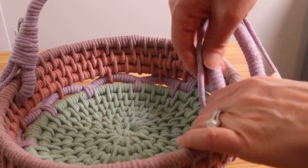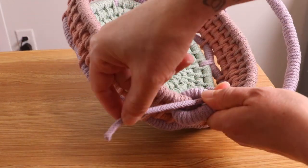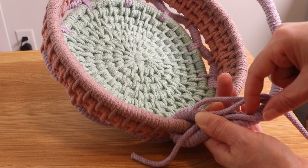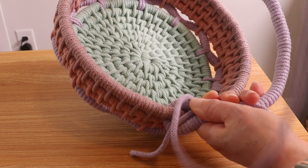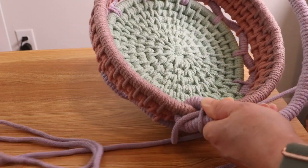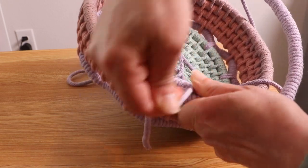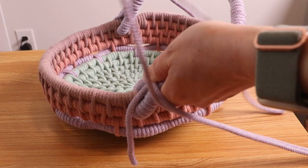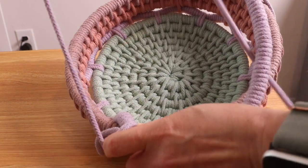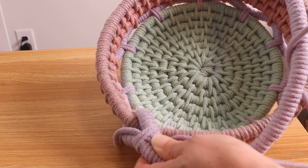I'm going to repeat the same thing on the opposite side. I am going to hold this down, place my cord over it. Make sure you're leaving a tail at the top. Make a nice big loop because you want to make sure that your loop ends up being bigger than that folded-over piece, so that when you're done you come out this end. Begin wrapping just like we did on the other side. Make sure you hold it nice and tight. My piece of cord is longer than it needs to be, but I don't want to cut it just in case — I would rather it be too long. Sorry, this is a very awkward angle for the camera.